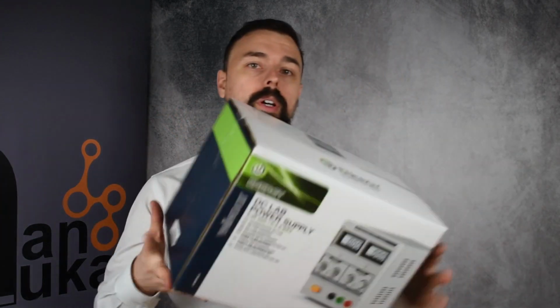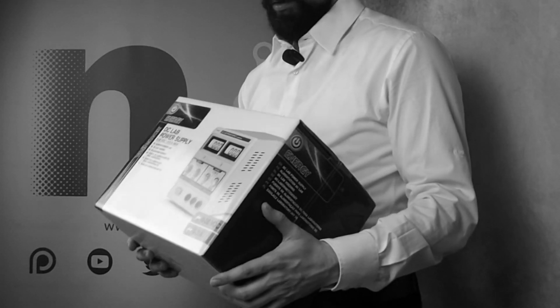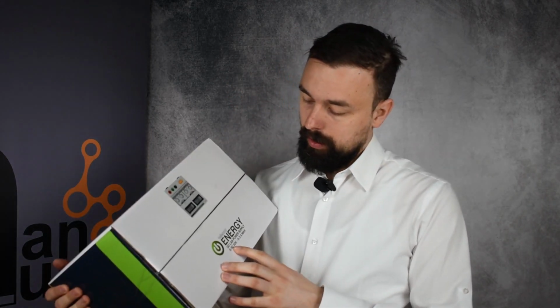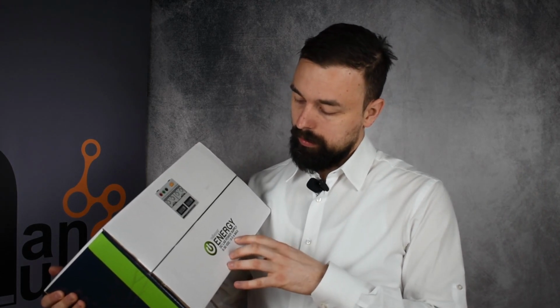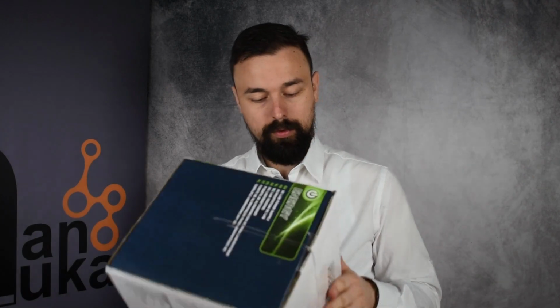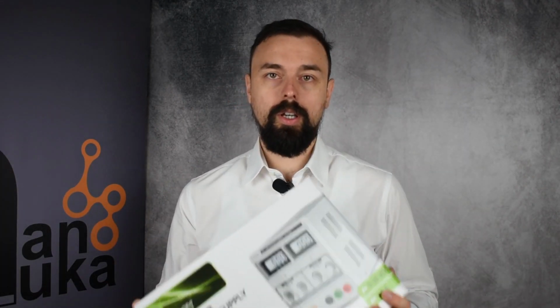What we are going to open up today is a brand new power supply by Velleman. It provides DC voltages up to 30 volts and currents up to 3 amps. Without any further ado, let's open it up and see what's inside.